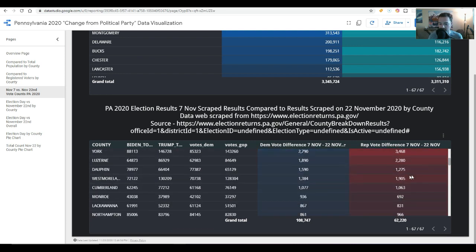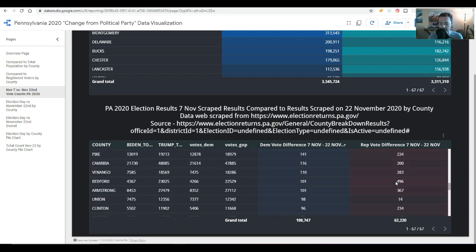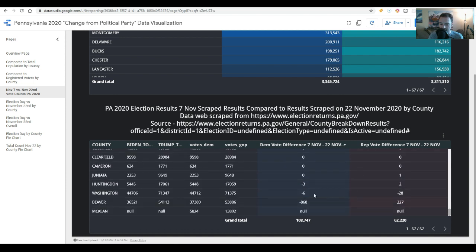And when you're actually looking at the dashboard, you can go and you can actually look and see what happened. And it's actually kind of interesting to look down and just see when there's a couple of different negatives that are added in here. And so these are just sort of interesting to observe. And then also what's interesting to observe is McKean County had just null values in place of where there probably should have been something.